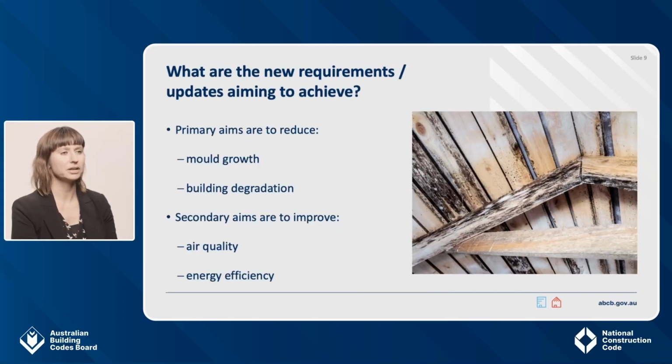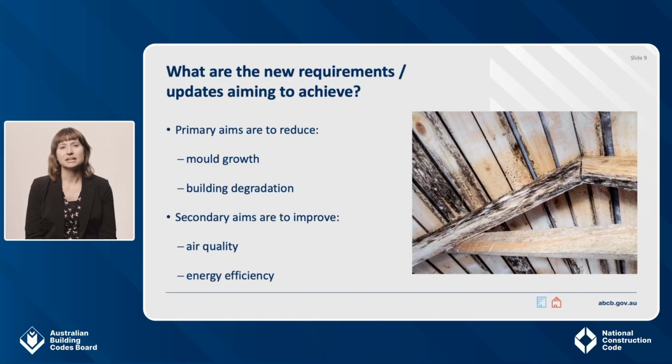If we think about this in relation to the updates to the condensation management requirements, what are we aiming to achieve? The simple answer is to avoid or minimise the risks that I spoke of in the previous slide, such as mould growth and building degradation. The risk which has the greatest consequence to health is mould growth resulting from condensation. Mould growth has been linked to serious respiratory illnesses and asthma in building occupants, and hence it's crucial to minimise this risk.